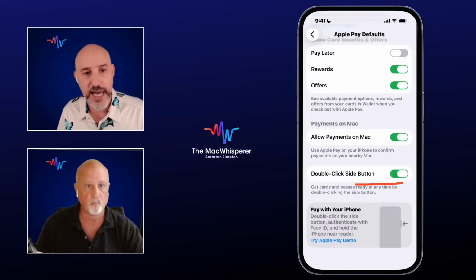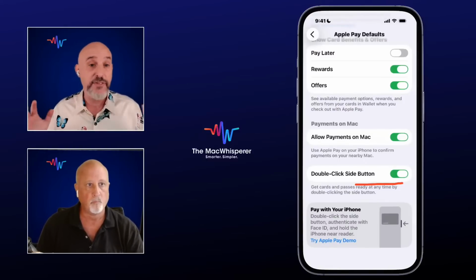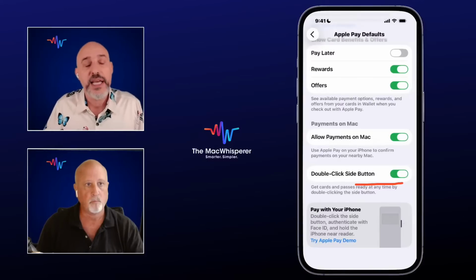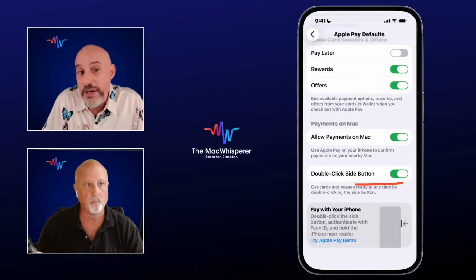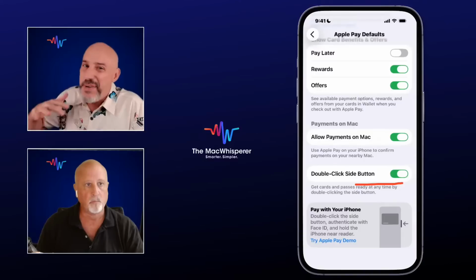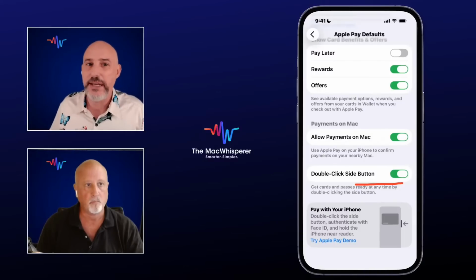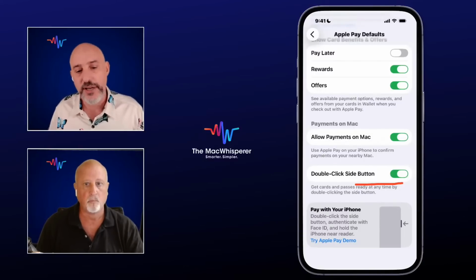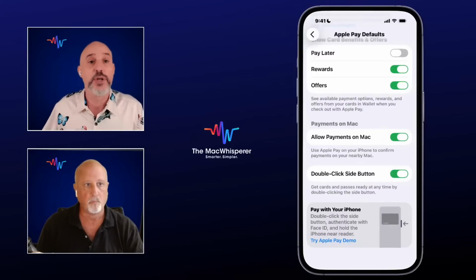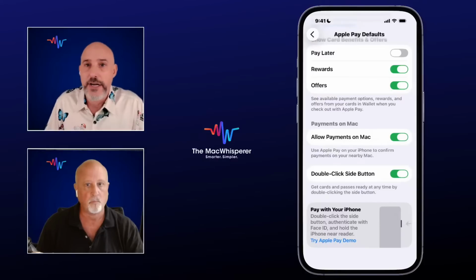Turn on the double click side button. If you have a phone that has a home button, it will be a double click of the home button when you're in lock mode, but it doesn't work quite as well. It wasn't made for it like these were. A double click of the side button is going to make that happen simply, and 100% of people should have that turned on, and I don't know why they don't.